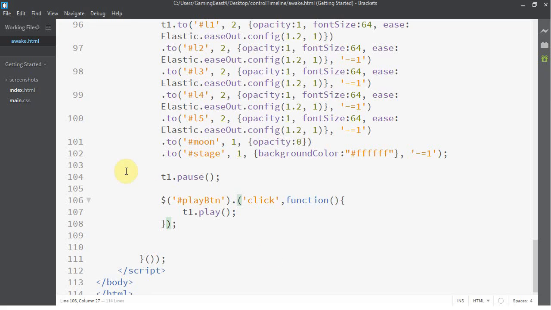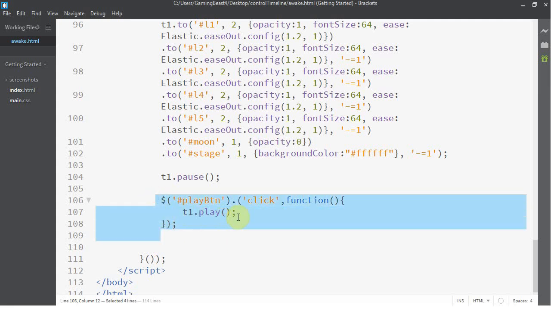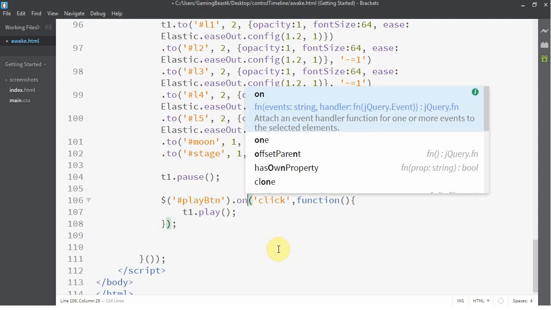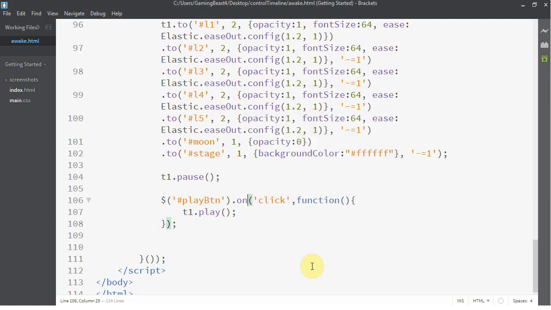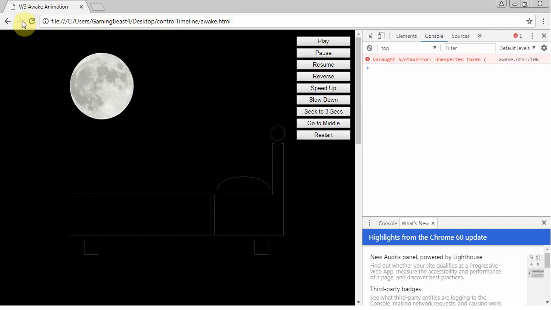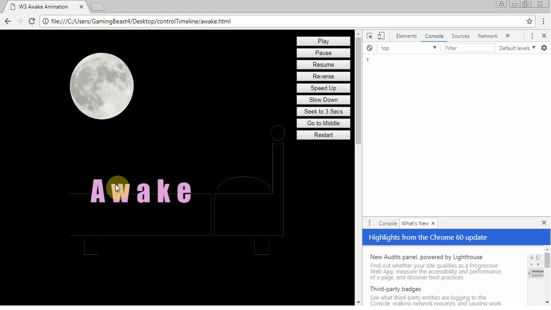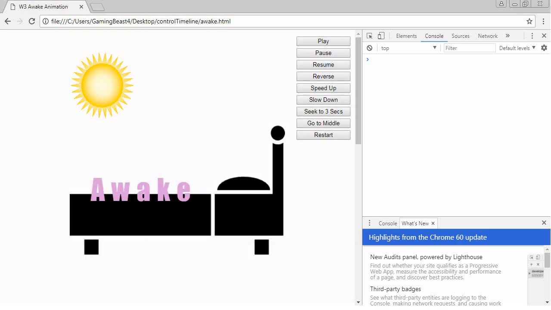So I can come over here, check out 106, and go, all right, let's see, it has some issue with this. It just lets me know kind of where the issue is. And then I can go, oh yeah, okay, I forgot the "on". Save it. Then I come back and refresh. All right, the error's gone. I hit play, okay, and it works. All right, cool. So let's do the rest of them.